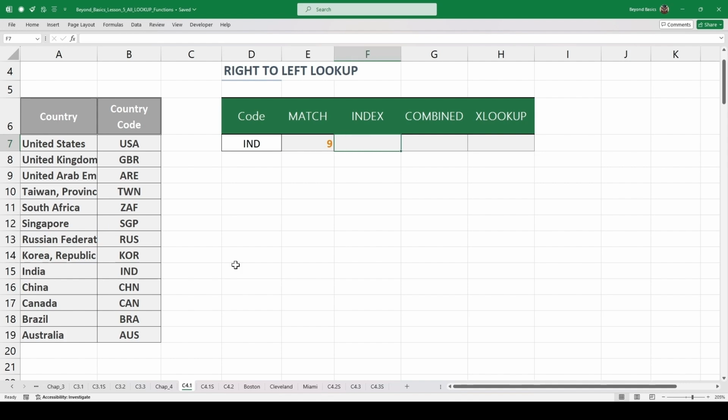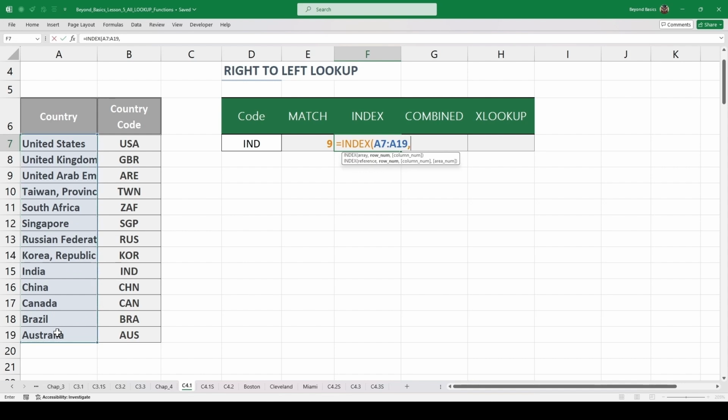Now we will use the INDEX function to look up the name of the country based on the position returned by the MATCH function. The INDEX function in Excel returns the value of a cell in a table based on the row and column numbers you specify. So type in an equal sign, INDEX, press tab. This function takes three arguments. Under array, select the range of cells containing the country names. Comma.